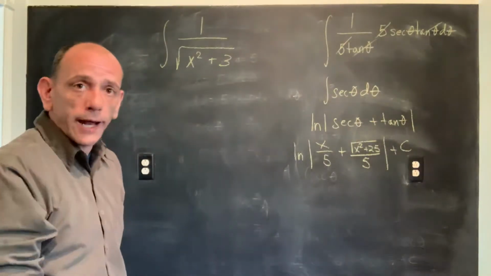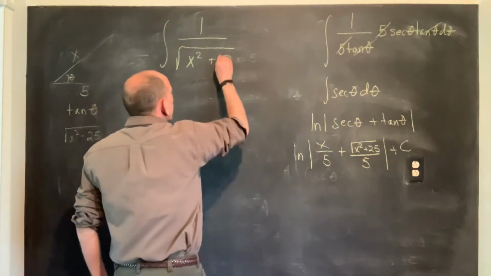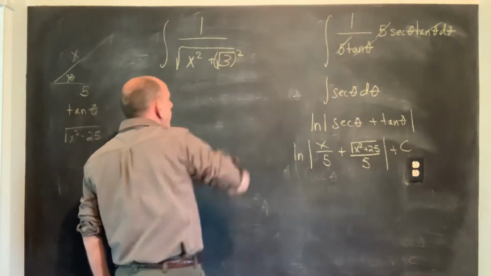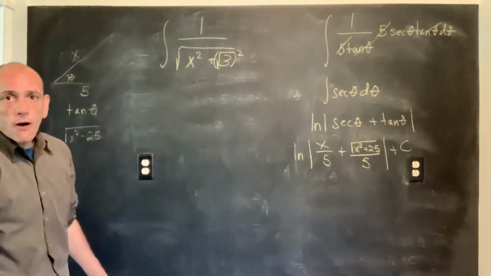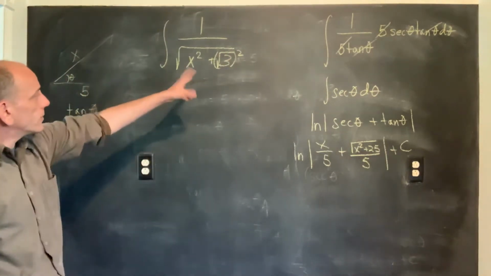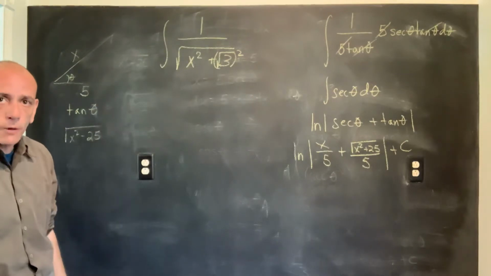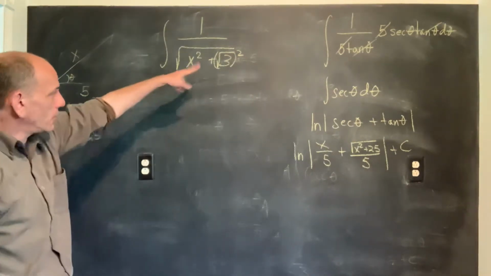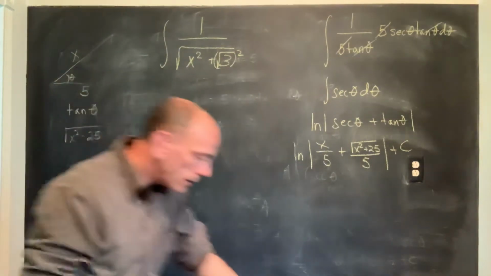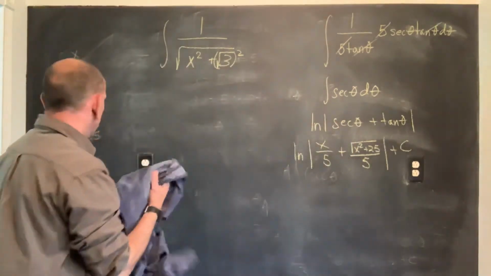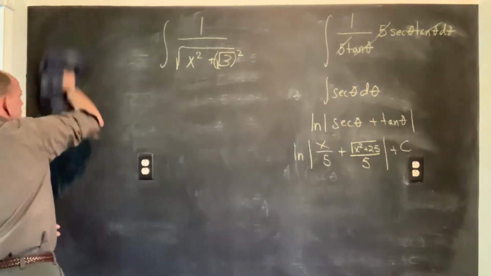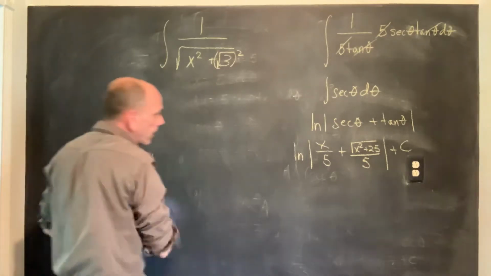Well, yes, you can. Square root of 3 squared. Now our a is root 3. We have the sum of 2 squares, and off we run with u equal a tan theta. Okay, so that's a little bit of an algebraic trick there. If the constant is not a perfect square, you can just make it the square of the square root and be done with it.